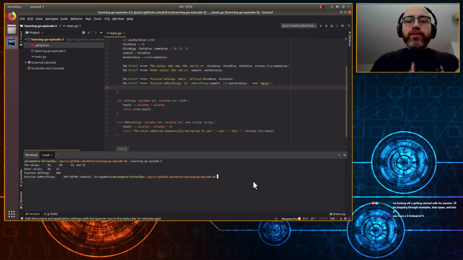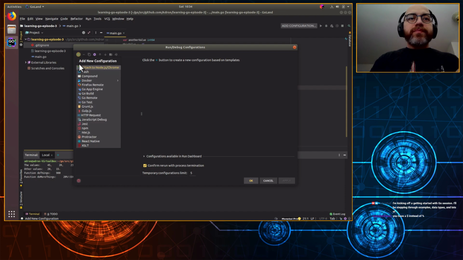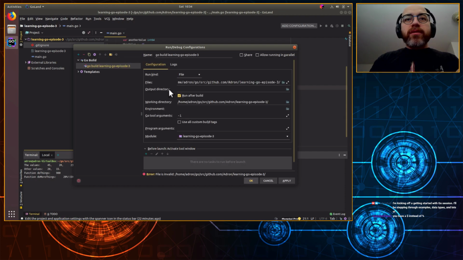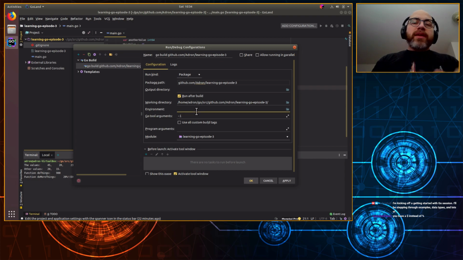Actually, I'm done with this. We recall from previous sessions, GoLand has a cool build feature, so I'm going to set it up. Go build, select a package, so that we build the whole thing. And then I don't have any environment variables or program arguments to pass to it. I just want it to execute the thing.